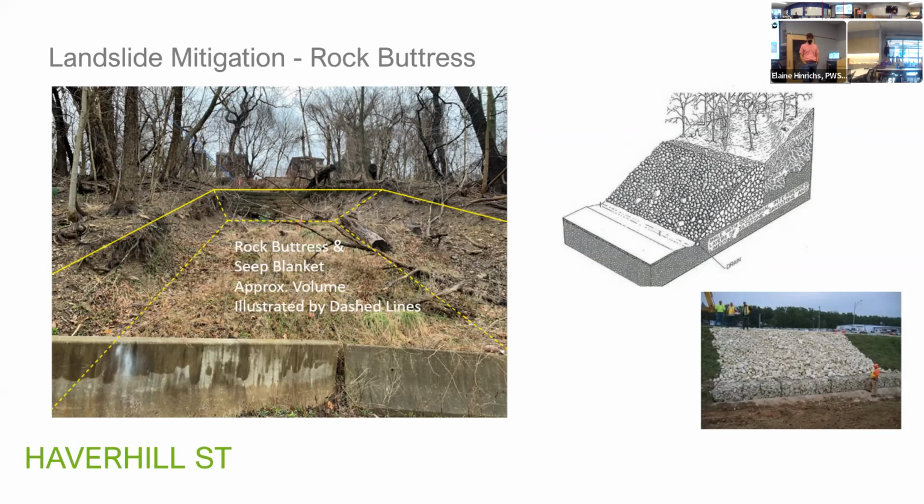Yeah, so for those of you who are on a computer, you're welcome to private message me in the Zoom chat. And then for those of you who are on the phone, you could call or text me your contact information, or you could email it to me. My work cell phone number is 412-738-1037, and my email address is EHINRICHS@pgh20.com. And I can also put that in the chat. So that's a way for you to contact me, but you can also go to our project webpage, and my information is on that webpage as well, if you want to share your contact information privately.